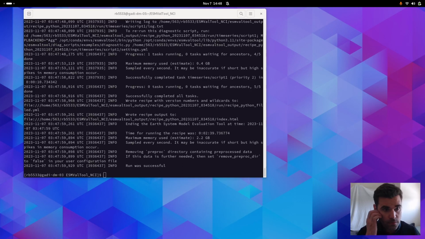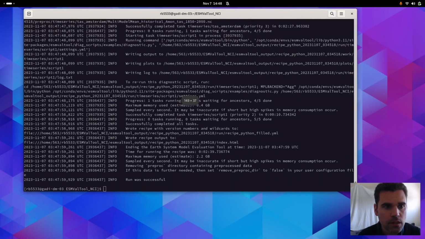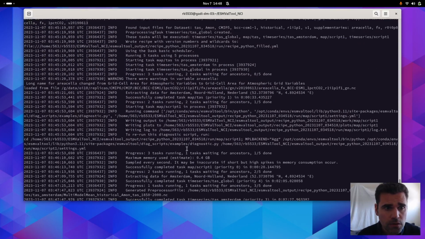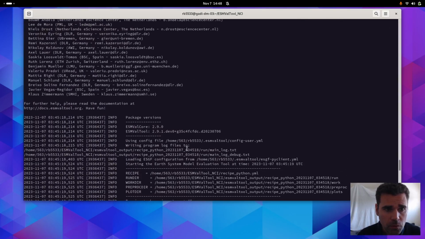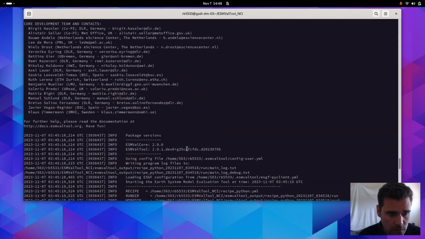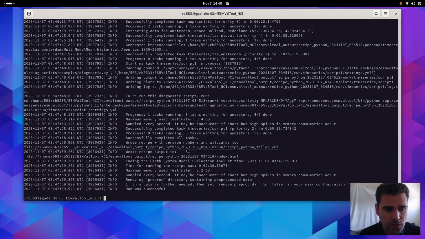And here we go. So you get a dump of the log, and I realize it's not that easy to read, but the key thing is the last line that just says that the run was successful. So good news. Again, I won't take you through all the details. We can have a look at that in another video. But the key thing is the run was successful.